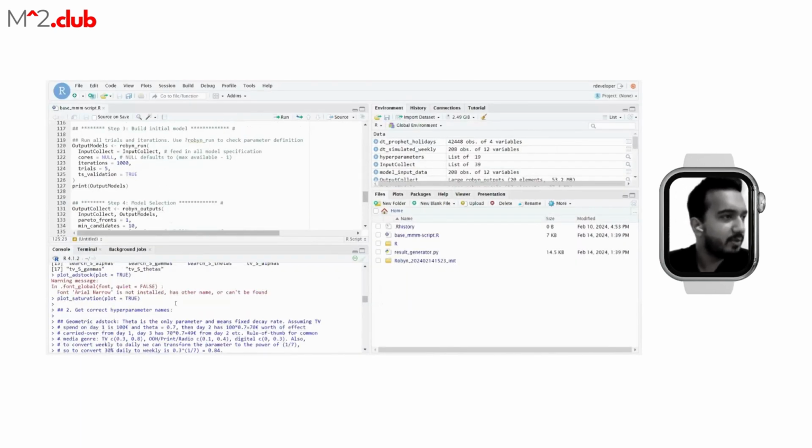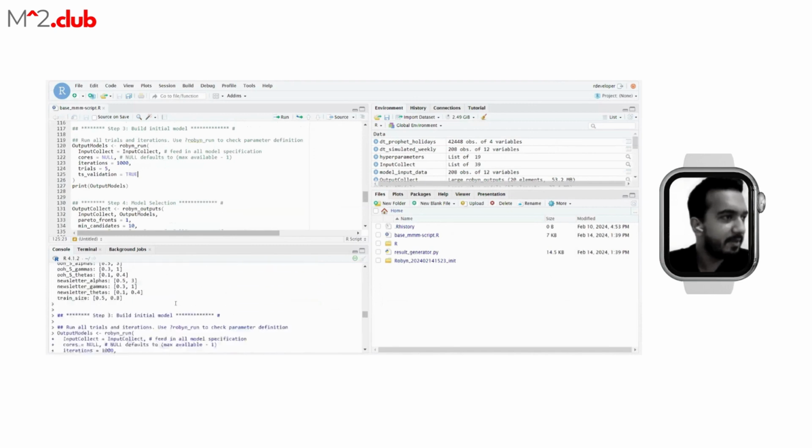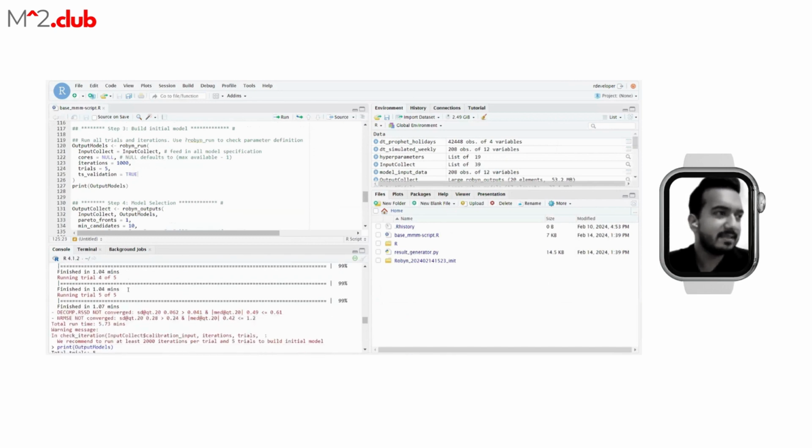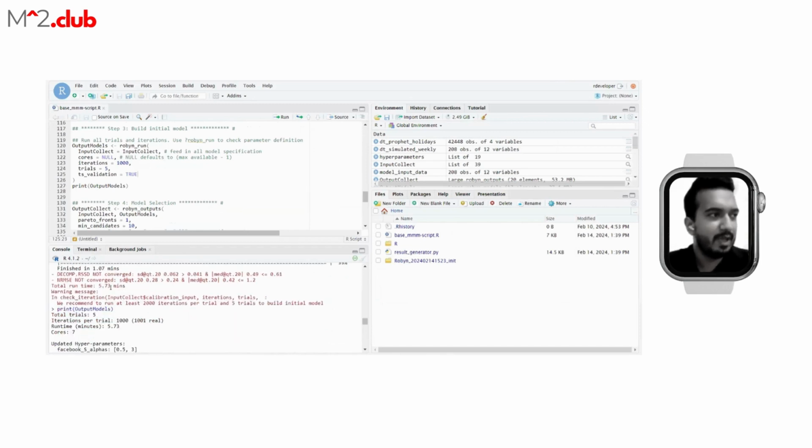And once you run that, you would see it is running each trial, 1 of 5, 2 of 5. This is a slightly time-consuming process based on the type of machine that you spin up. And it would give a final message on whether it was able to converge or not. In this case, for this test run, it did not converge. I didn't run for many iterations, but what you would want to see is it saying that both of these converge. What these parameters mean is that Nevergrad does the optimization for two things. One is the business fit, and second is the statistical fit.